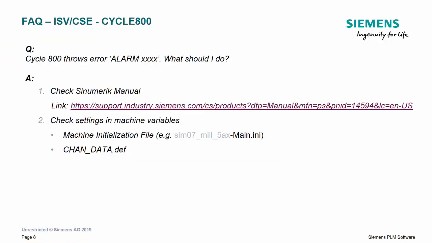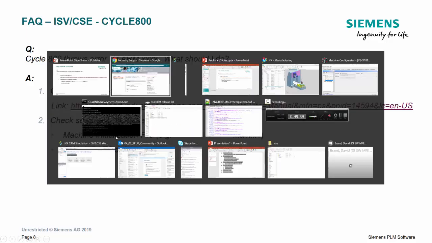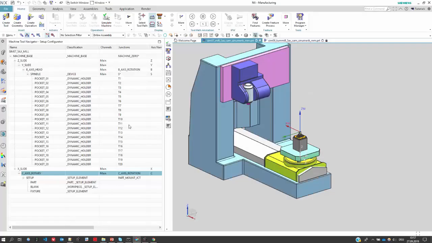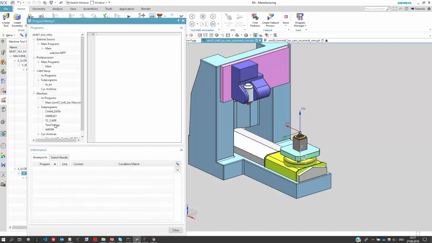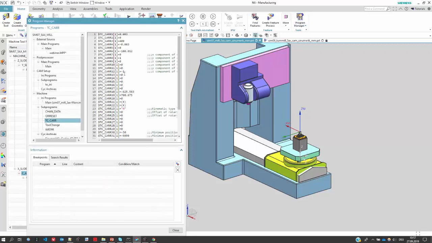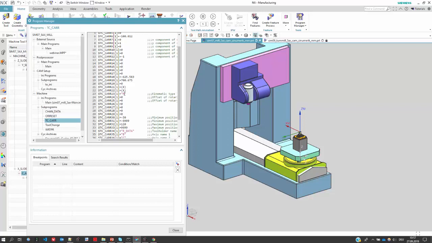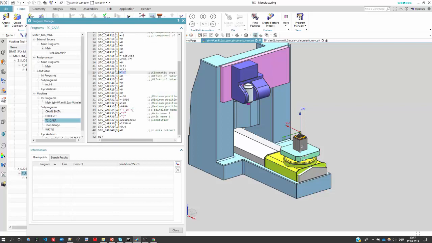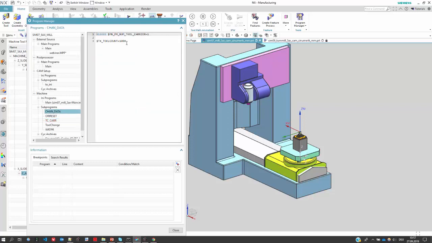Okay. And when you have checked the manual about the problem, you have to look at your machine settings. Go to the program manager. Either it is in your tool carrier data set, maybe the tool type is wrong, or the tool carrier name is wrong, or the axis names are wrong, or some setups here in the machine datums.